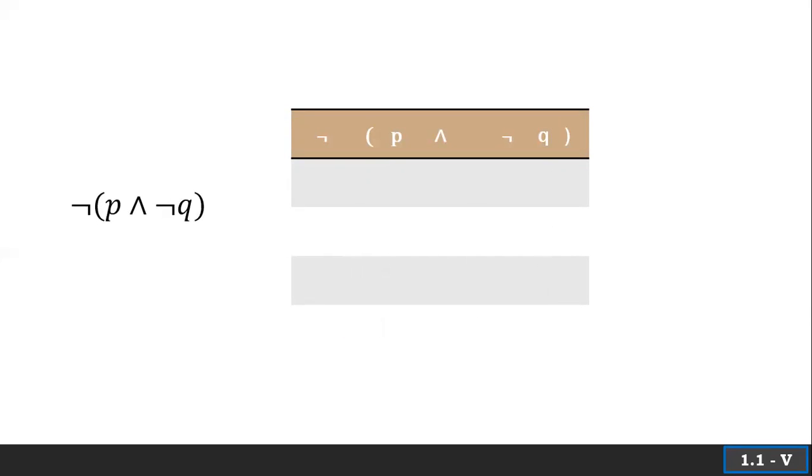Not P and not Q, sorry, P and not Q negated. It's important to try to read it that way because it gives a hint as to what order I'll be doing these operators in. Again, let's give my total combinations for P and Q as inputs. Run through here. I'm going to start with the negation. I'm going to do the and then I'm going to do negating the entire thing. I'll be negating the column that is labeled 2 there.